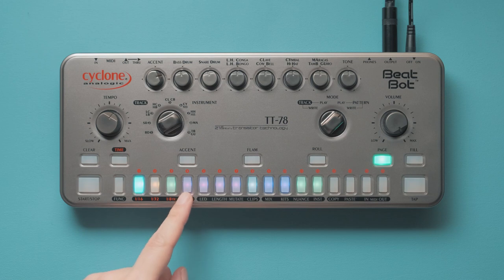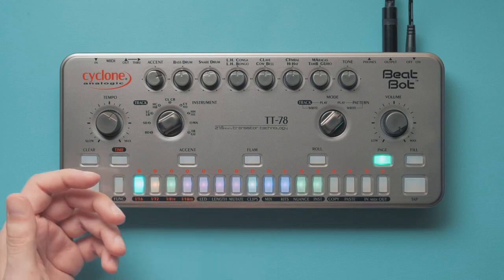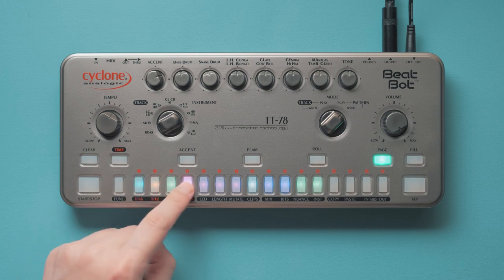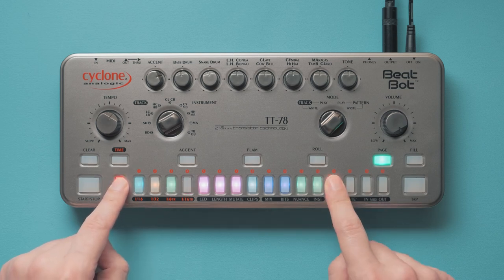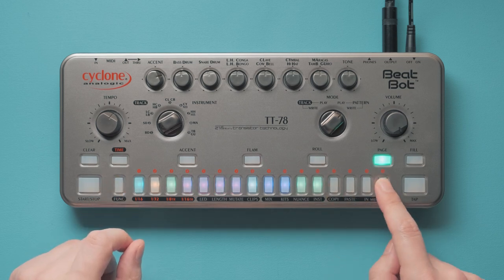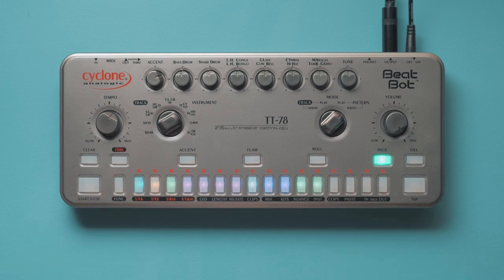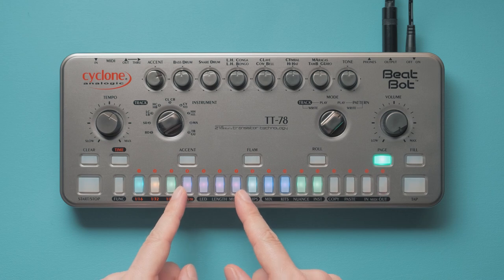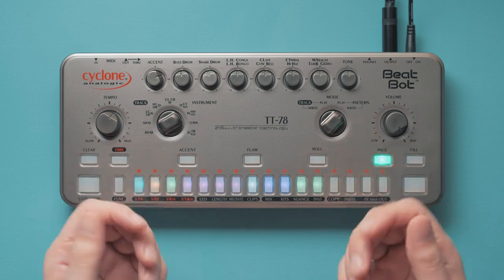If you have a few shorter patterns that you want to combine into a single larger pattern, you can use Merge Copy. Here I'm selecting a range of 4 patterns. Each of them is only 16 steps long. Then I press Function and Copy. Now I select a single target pattern and press Function and Paste. The 4 16-step patterns from before are now combined into a single large 64-step pattern. That's a real time saver.